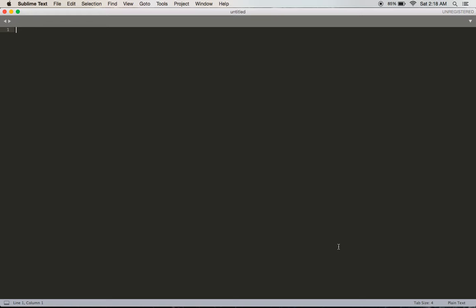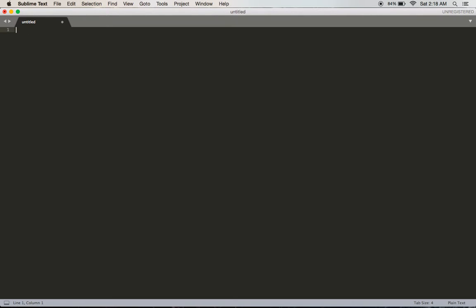When you first open it up, you are on plain text, so you can type anything in here and it'll come out as plain text, as though you were typing a document.